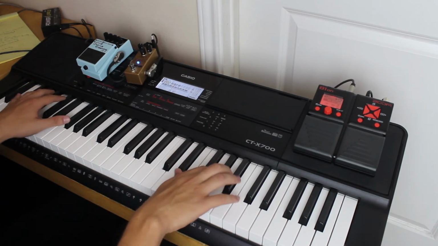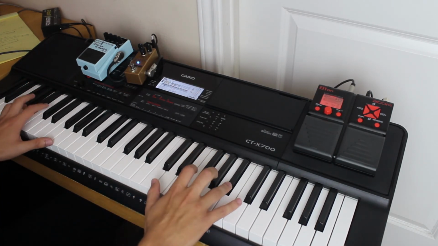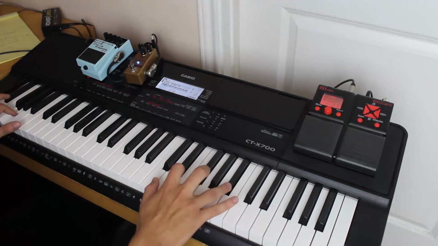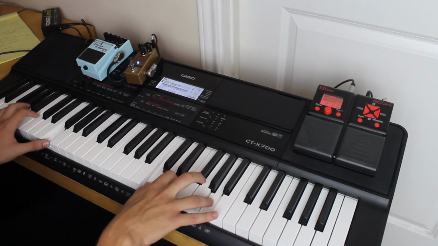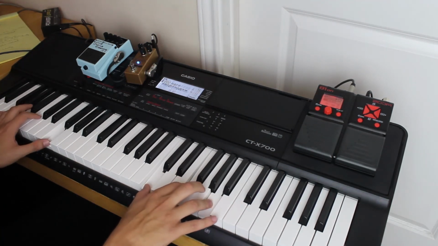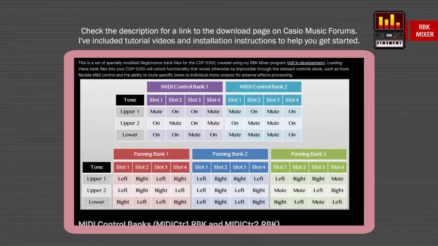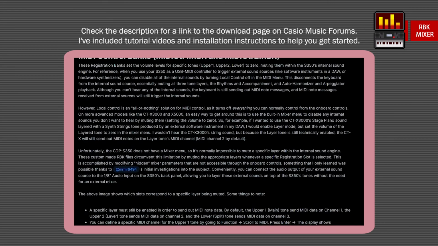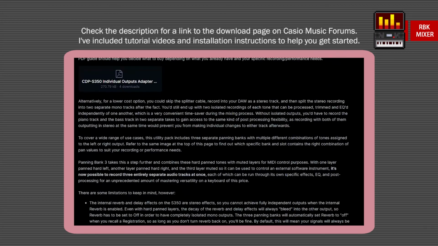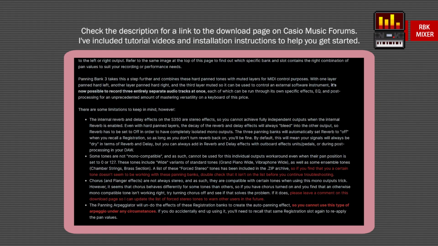While this individual outputs hack is extremely versatile and useful, there are some limitations and fine details to be aware of, but I think we've already covered a ton of ground for one video. However, when you follow the download link in the description down below, you can check out the expanded write-up I included alongside the files over on Casio Music Forums.